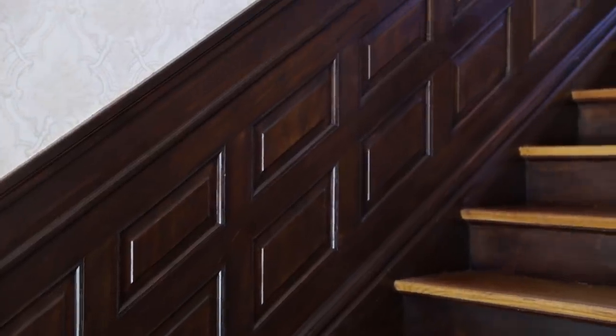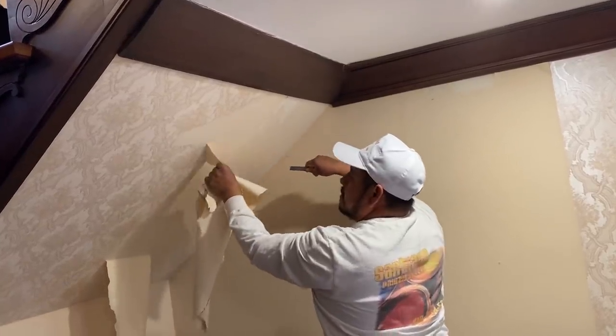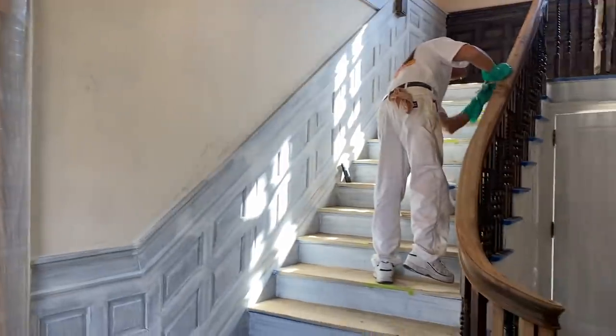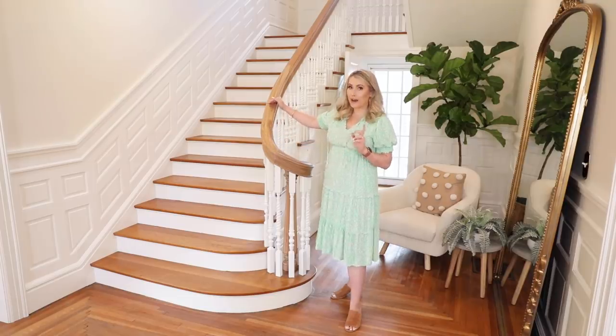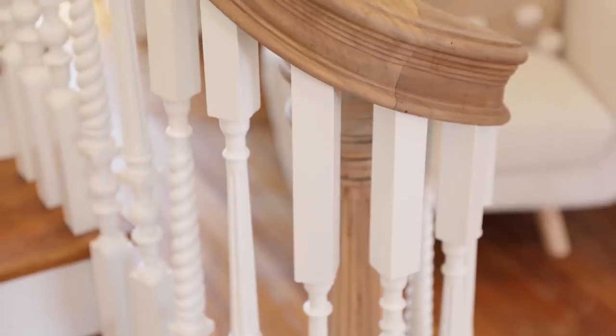I've said that for years but I truly believe paint can absolutely transform a room, and it's not an expensive upgrade comparatively. We really wanted to honor the history of this house — we clearly love the trim work and all the details. We made sure to find an actual professional painting company that came in. They not only prepped the wood, they repaired so much of it. A lot of this wood had cracked and separated — you couldn't really tell when it was dark, but as soon as they put primer on it, you could see all the imperfections.